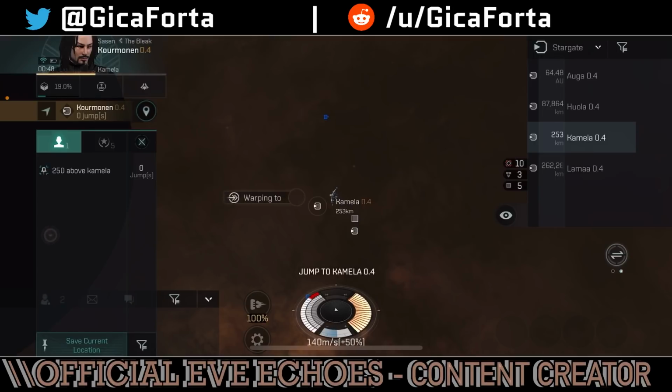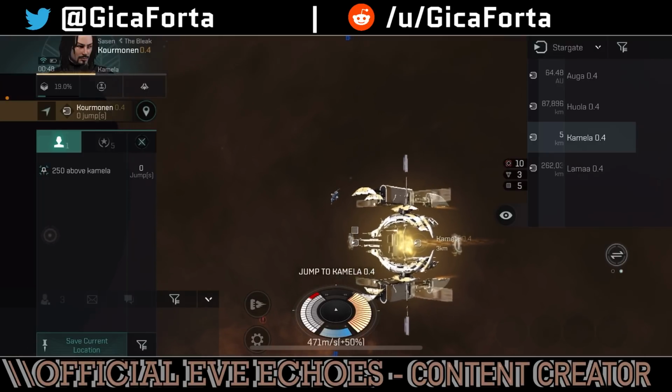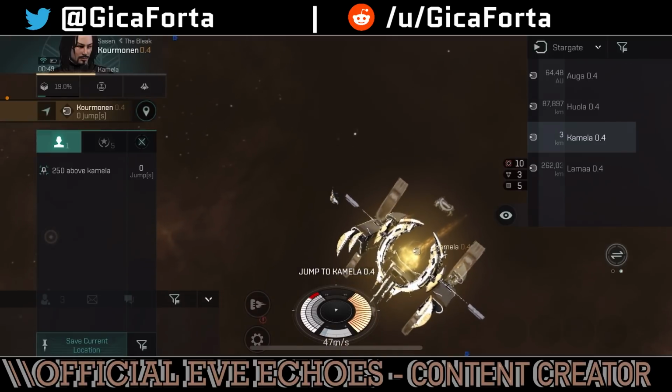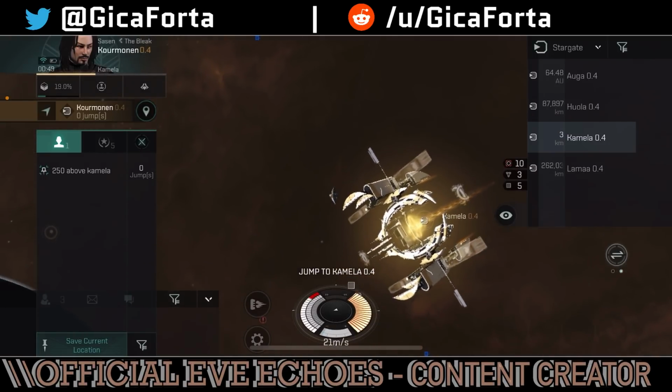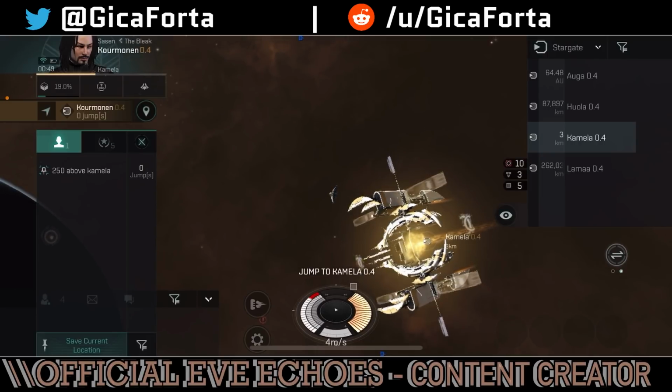I'm basically avoiding any drag bubbles. Now if there's a bubble on the gate, do not warp to the gate, just go back from where you came from and try to hide. And we'll get to this in a moment, because there are some interesting features of the bookmark system that allow you to hide pretty well. So I've basically avoided a camp right now if I would have been in nullsec.